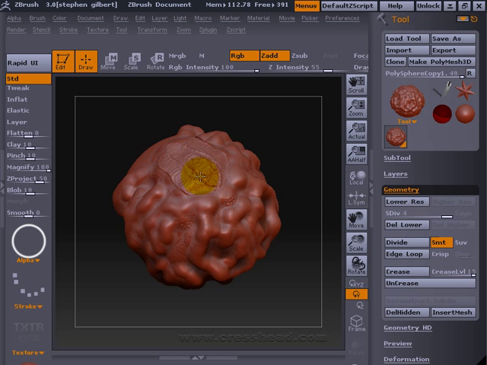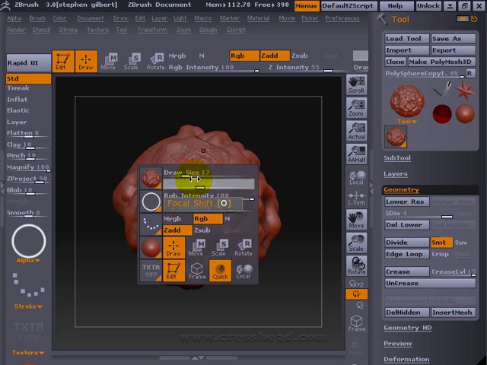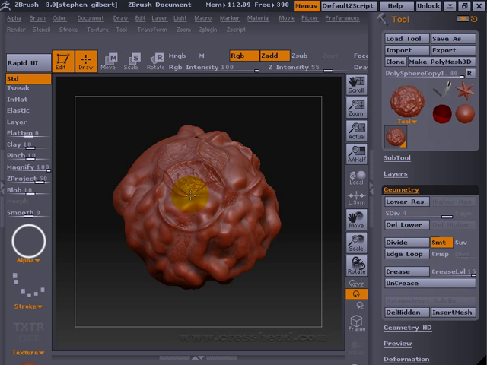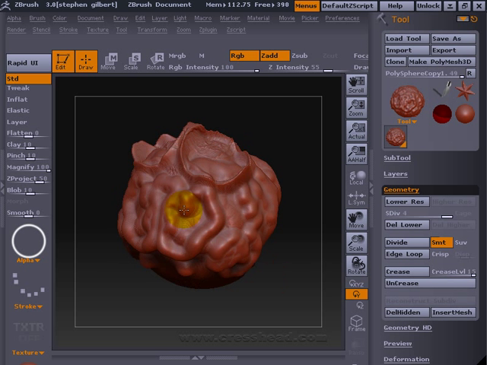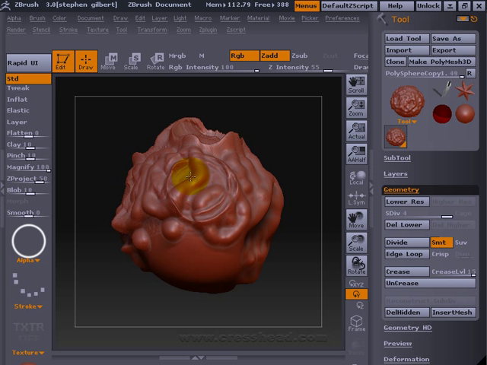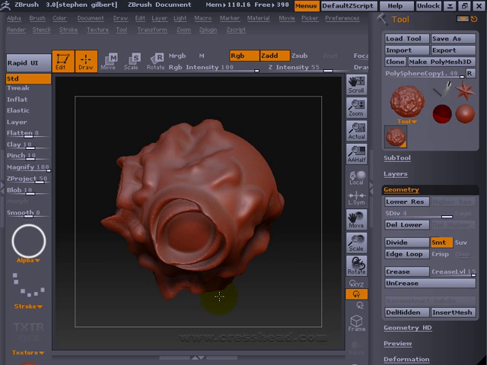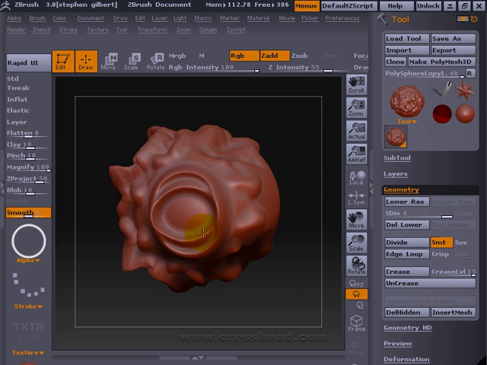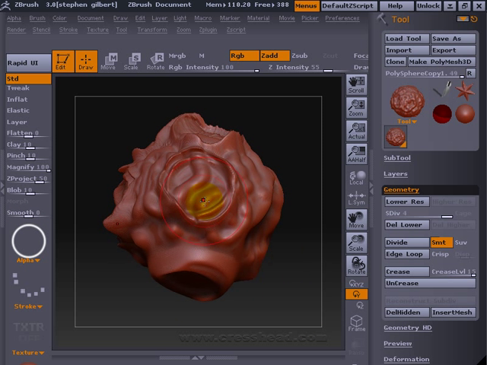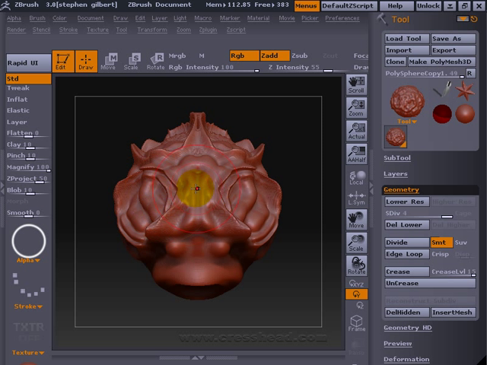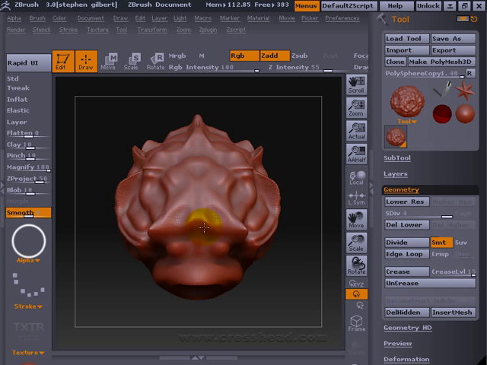Your little circles. Depending on what's going on, don't forget you can change the size of this. So you hit the draw size and we get a big circle, so we can put big nasties on it, whatever we're doing this for, don't know. There we go. There you go, that sort of works that out. And the Shift key is just to smooth it back down again. Like I say, the Shift key sort of blurs what you're looking at. If you want to lock it down, hold down the Shift key, click and drag on the outside. Okay, and that's going to do that. Hold down Shift and we'll smooth all that out.